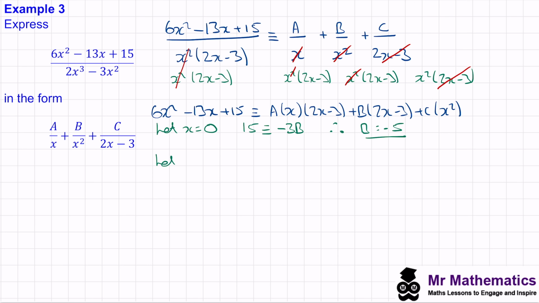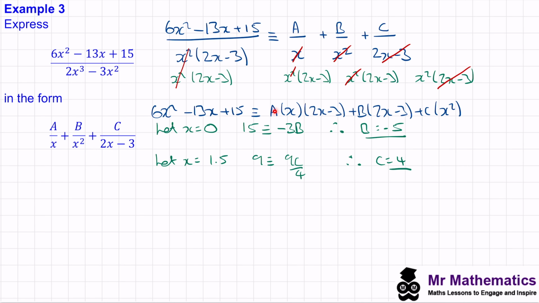And when we let x equal 1.5 or 3 over 2, that will make this term equal 0. So now we can work out the constant c. And when you put 1.5 in the left hand side for x, we get 9. So 9 will be identical to 1.5 squared c, which we'll write as 9c over 4. So therefore c must equal 4.